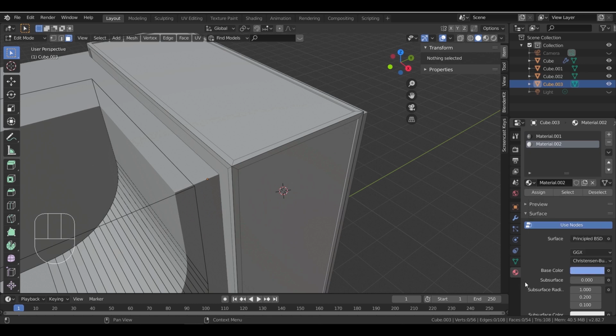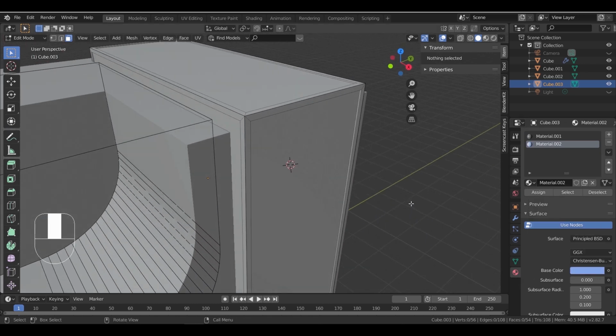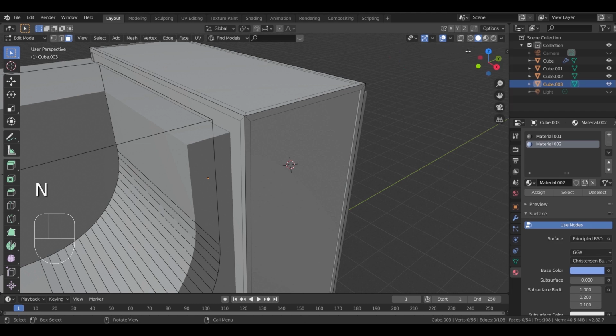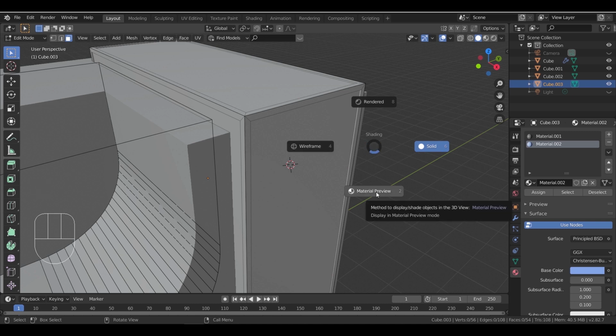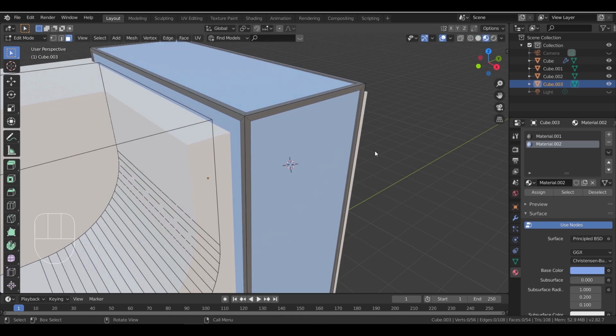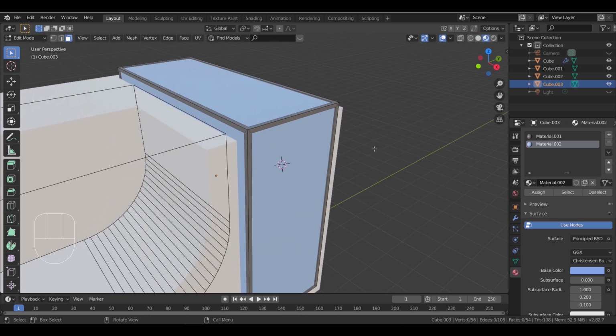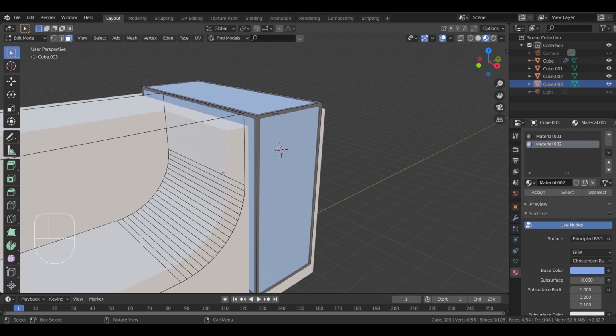Still we can't see the difference in the viewport, and that's because we're still on solid mode, which makes all objects gray. Here in the top, you have the 4 view modes: wireframe, solid, material preview and render mode. You can also hold the Z key to show the available modes and select the one you need, and to show the materials on objects, we need either the material preview or the render mode. So go into the material preview to see the material we added.